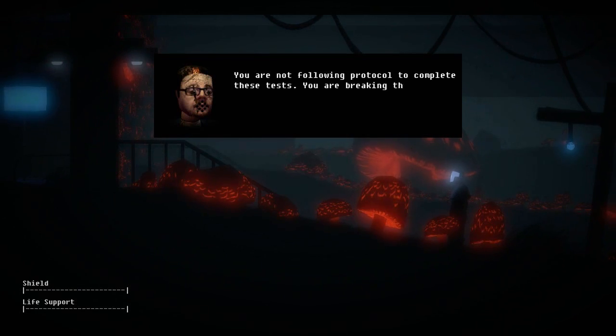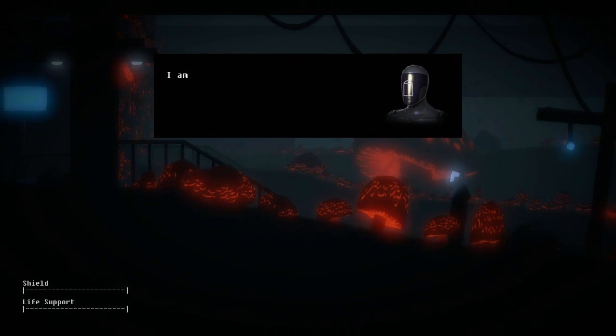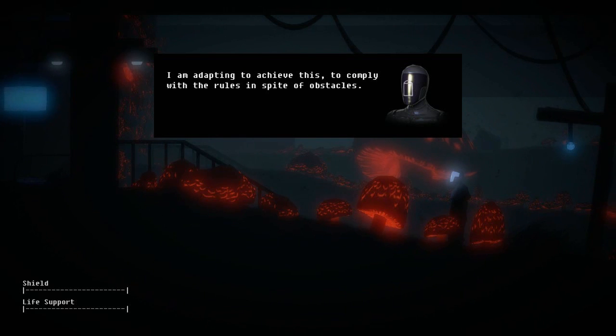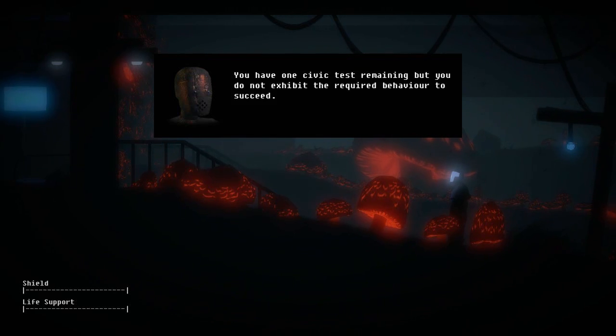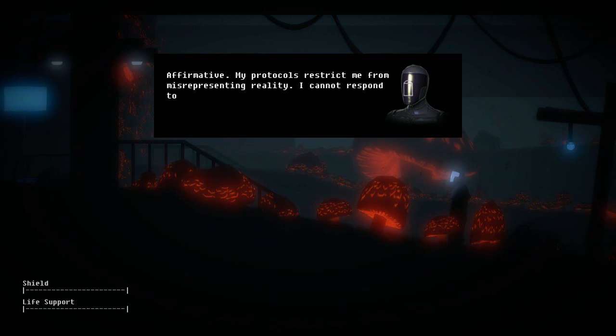You are not following protocol to complete these tests. You are breaking the rules. I am not. To receive full validation, I must achieve 8 merit points. I am adapting to achieve this, to comply with the rules, in spite of obstacles. You are faulty. You have one civic test remaining, but you do not exhibit the required behavior to succeed. Affirmative. My protocols restrict me from misrepresenting reality. I cannot respond to the interaction in the desired format.